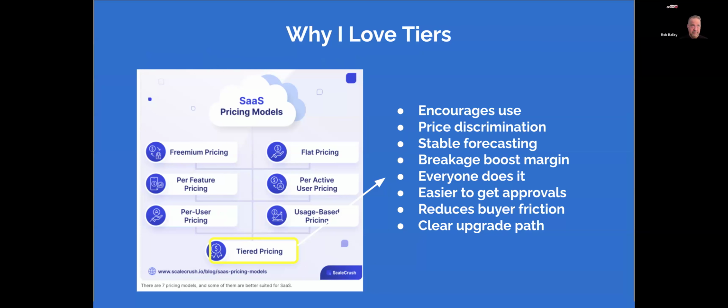But a lot of times, especially in the early stages of a company, especially for folks that want to sell to individual developers, you'll hear per user pricing or usage-based pricing. I personally don't like those options nearly as much as tiered pricing, or what I call buckets, which is typically how people do pricing at pretty much any SaaS product. I have noticed in AI, at least at this stage, especially at the LLM layer, there does seem to be a lot more usage-based pricing.